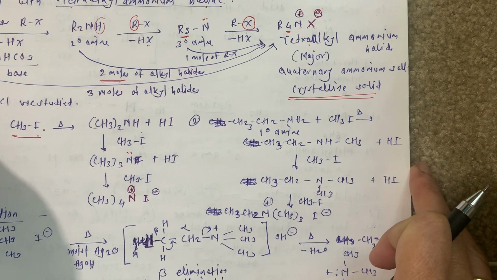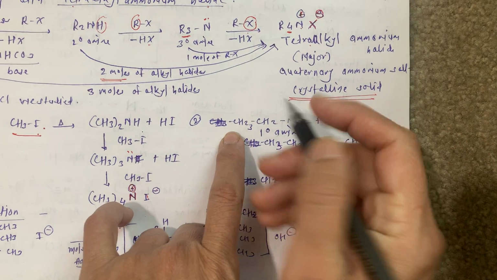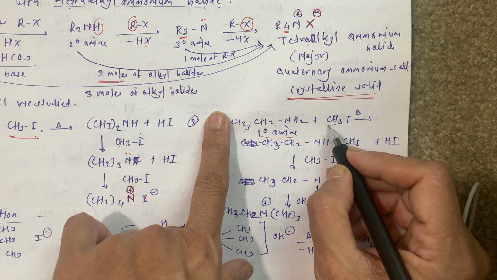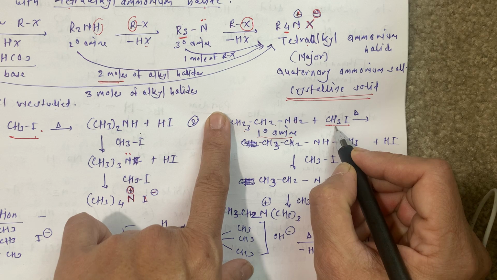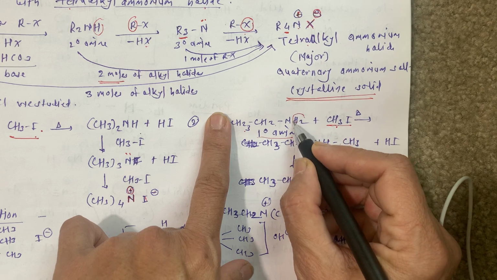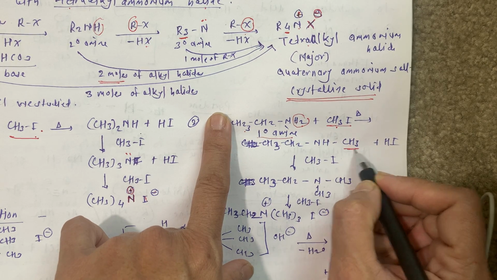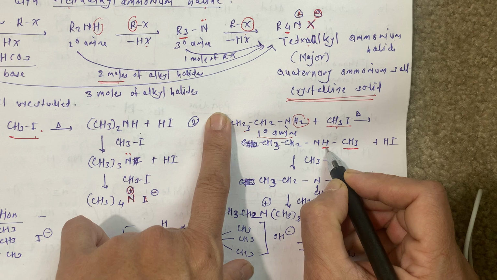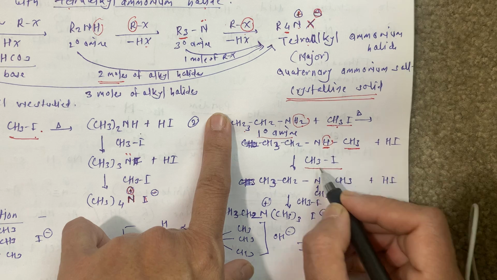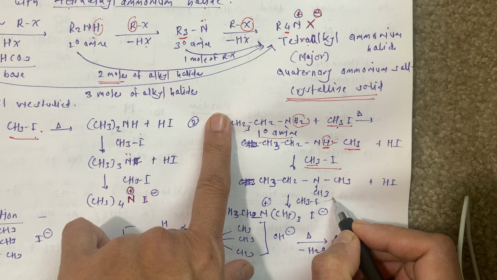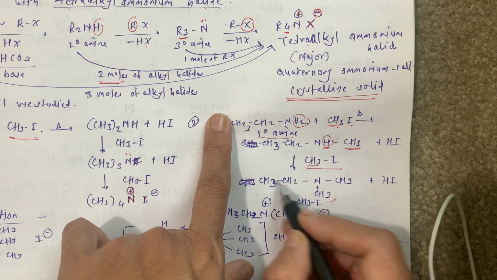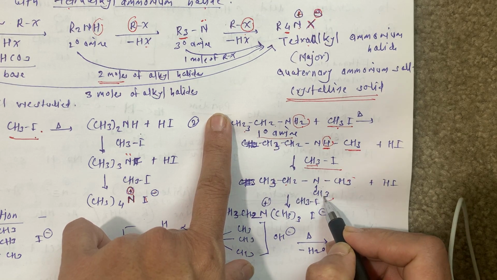We can take another example also. This is our ethylamine, CH3CH2NH2, which is also a primary amine. Again, exhaustive methylation, we are going to treat it with methyl iodide. Now see, one of the H from these 2 hydrogens is replaced by CH3, so only one hydrogen remains. Again this reacts with this compound, so this H is replaced by CH3. The CH3 and CH3CH2 groups remain as they are; only this H is replaced by CH3.